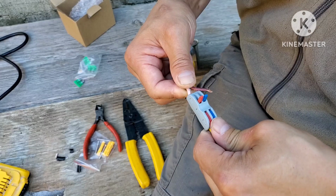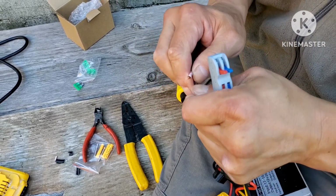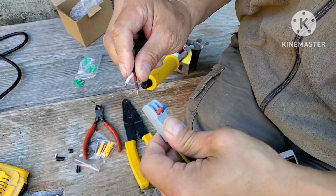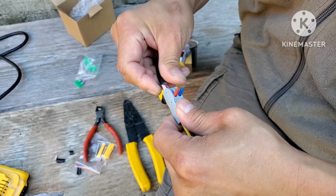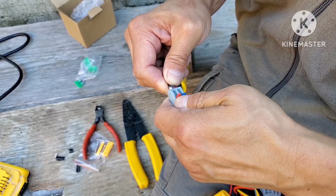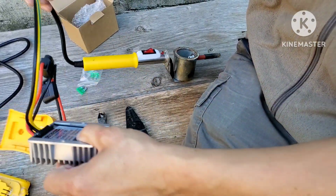Okay, this should be all the way in. Let me do both of them at the same time. Hear the birds. We're outside. Beautiful day today. Shove it all the way in. Push it down. All right, that's the connection.